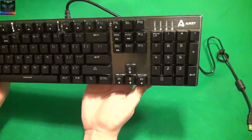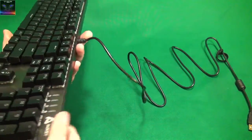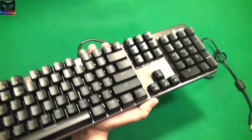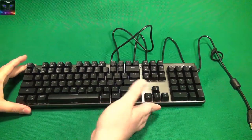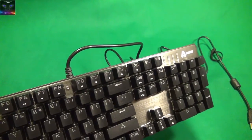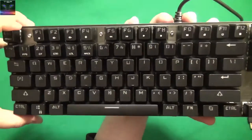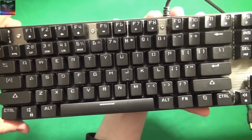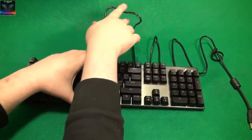But it looks absolutely cool. It's a unique design, I have to say. It's pretty unique from here, with this kind of brushed metal finish. I do like the look, but I'm just saying that it's not very practical to have this kind of design. So that's the key sounds for you. Also I like that the keys are not like normal. Look at the shape of A, D. It's pretty futuristic letters. I do like it.